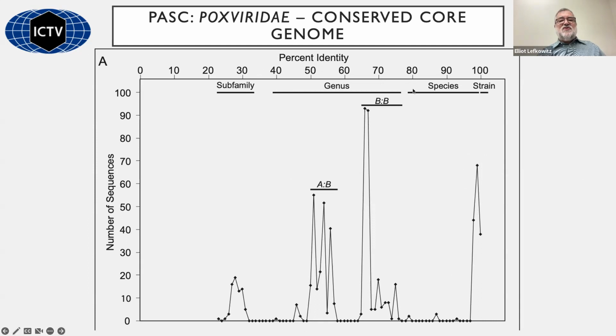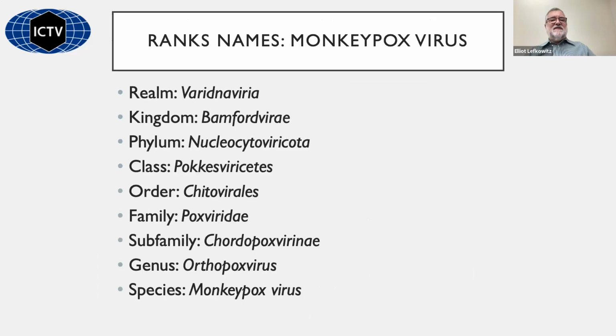Different peaks here in this range, this is for pox viruses, these represent different viruses that are categorized into the same genus when they're anywhere from 40% to 80% identical. Whereas viruses that are 20 to 30% identical belong in different subfamilies. And so this just shows that it's possible to have discrete values that you can use when you're creating the demarcation criteria for different viruses.